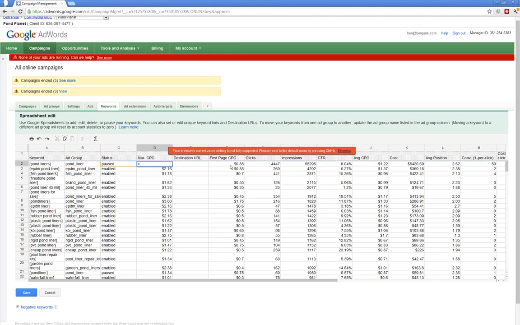So like max CPC equals first page CPC times 2. Okay, yeah, so it didn't like that. But you could copy all these into a spreadsheet and then paste them back in. But like I said, I don't generally use this view, but this is another option, and you can see all your different metrics.